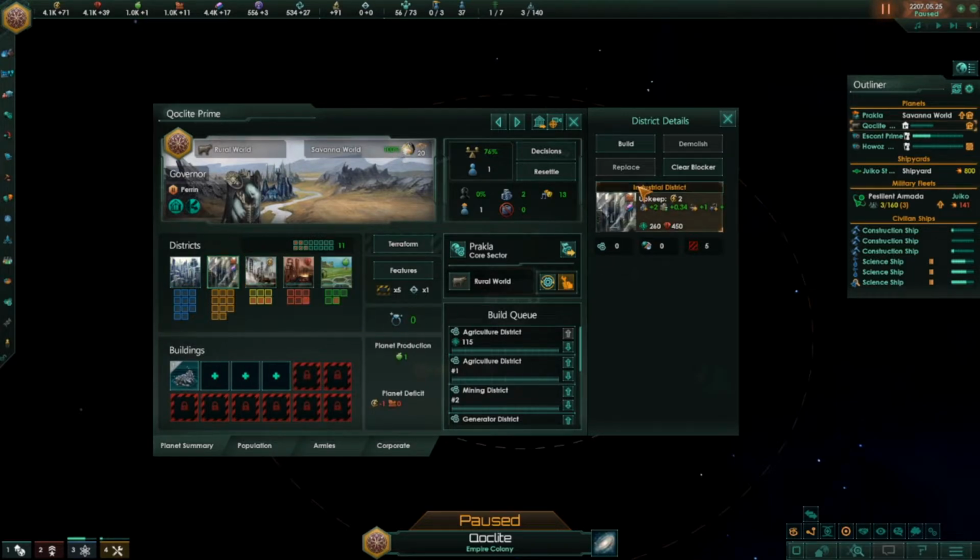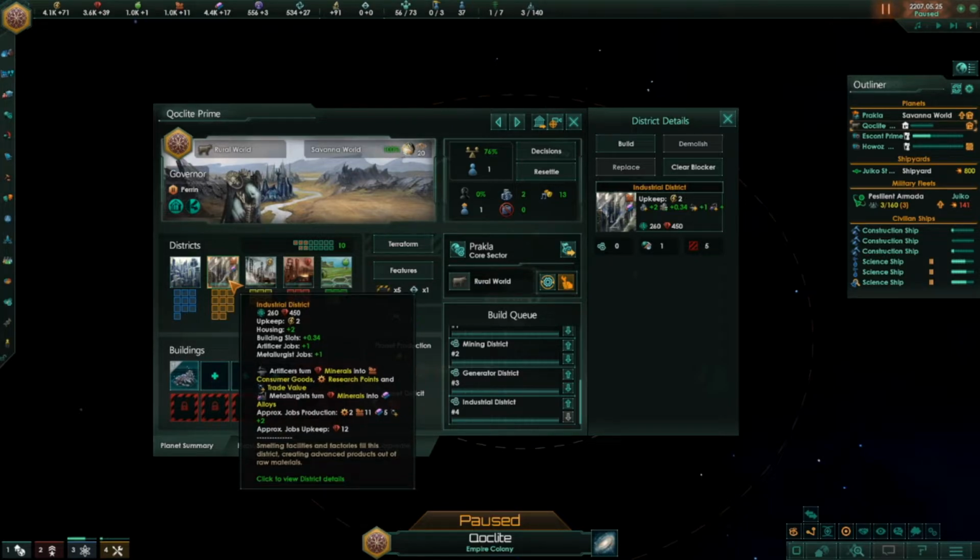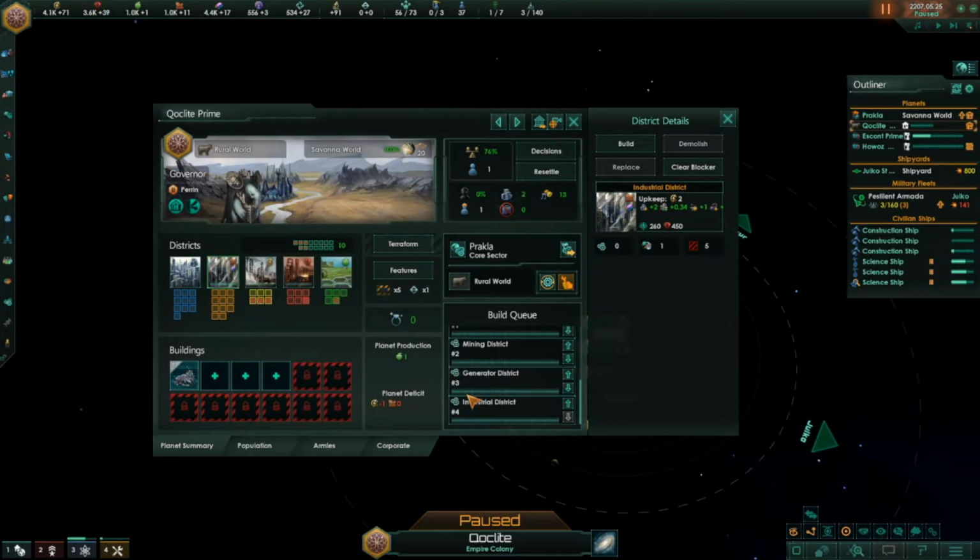At some point, you will also want to build an industrial district on a planet. You can specialize this. Just keep in mind there's an upkeep cost to this district. So you are going to have to keep track of how many minerals you're using and that sort of thing. Okay?